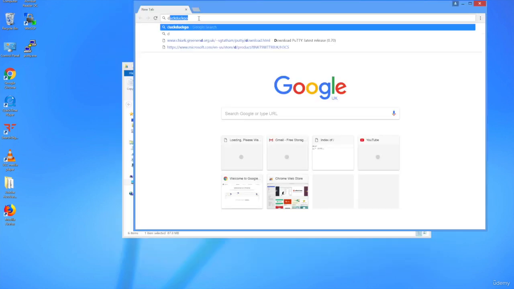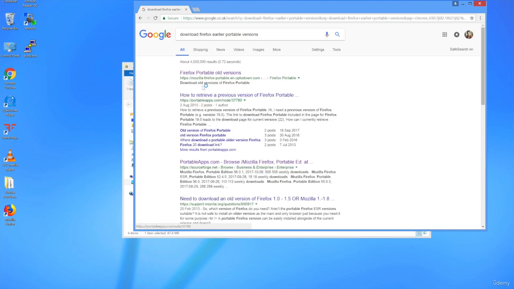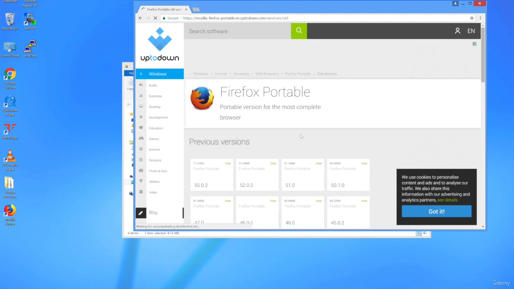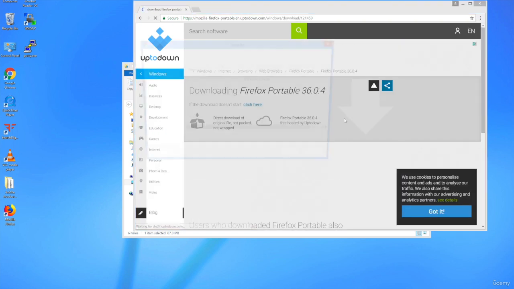Let's repeat our test with an older version of Firefox. Download an earlier portable version of Firefox. I chose version 46 for this example.